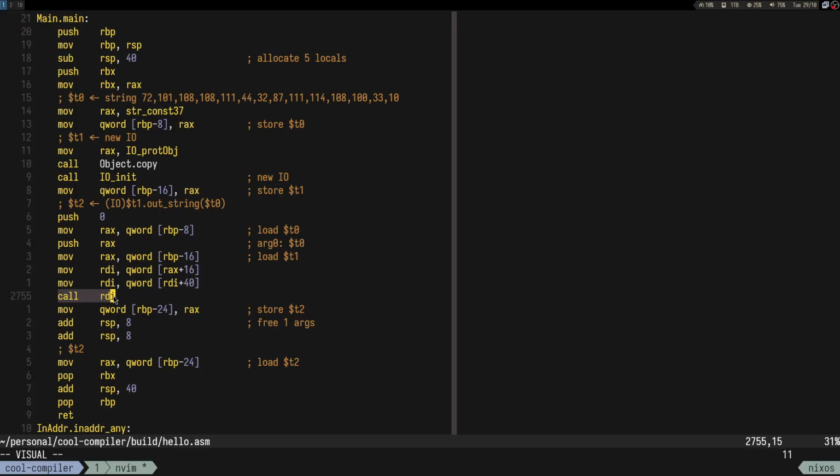Yeah, see here we call something. So this would be the function call. This is the first object, and here we load t0 and push it on the stack. So yeah, we actually use push.